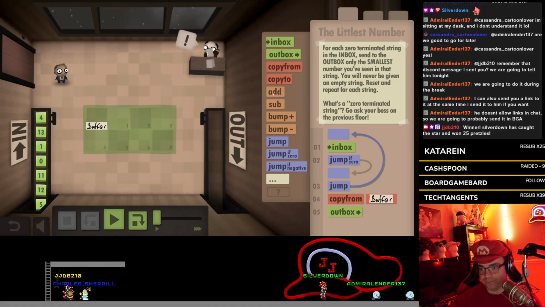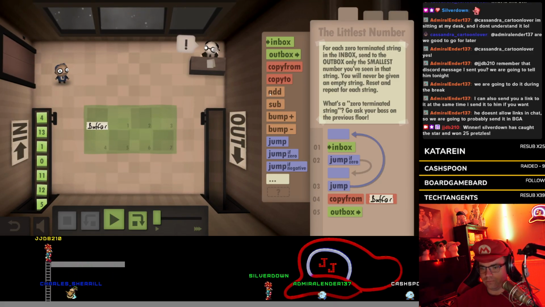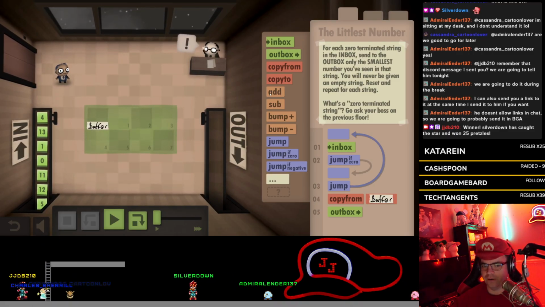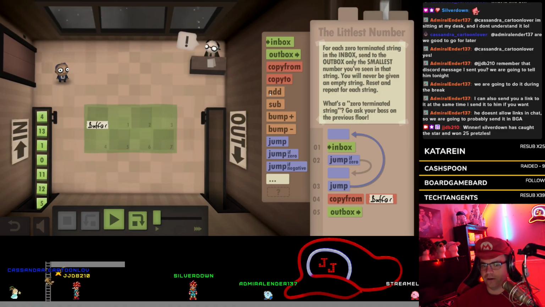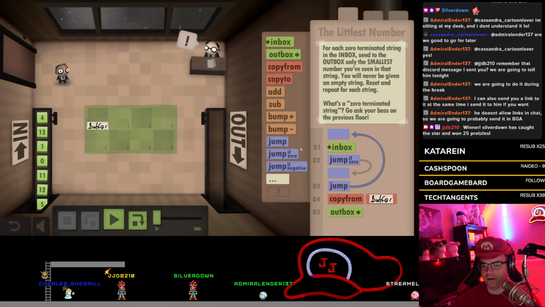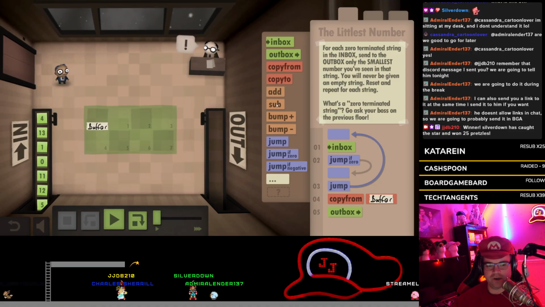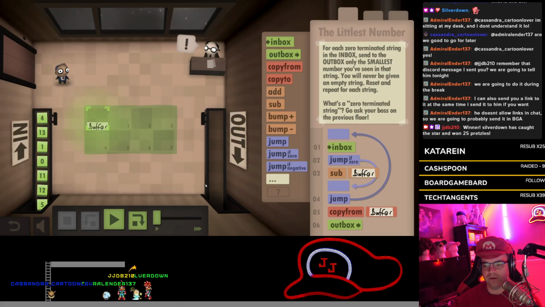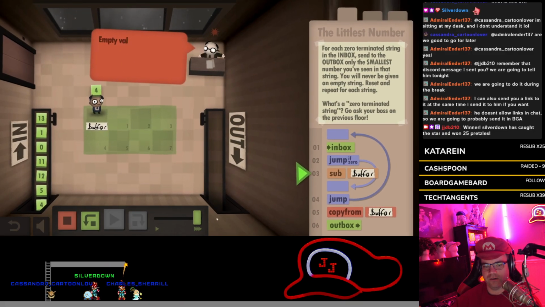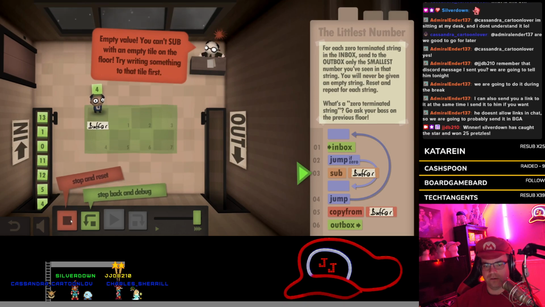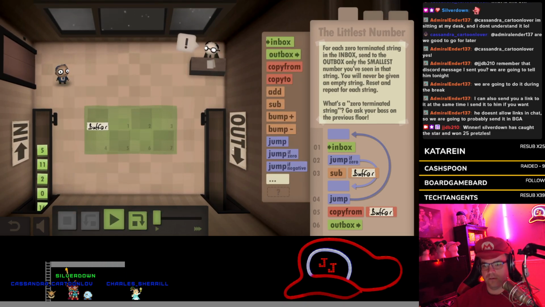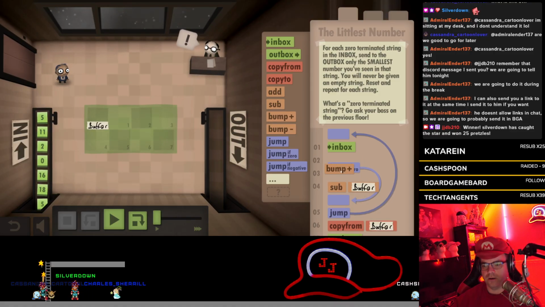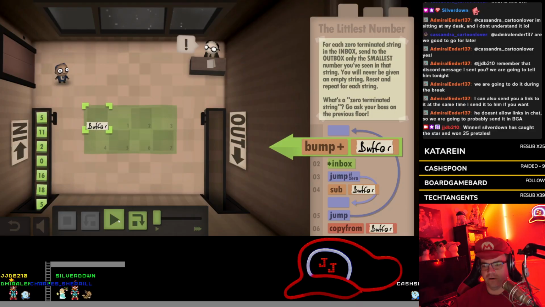Okay, so I feel like I should put a 0 in the buffer. What happens if we try to subtract something from buffer? Is that just going to error? Huh. Can we bump buffer?